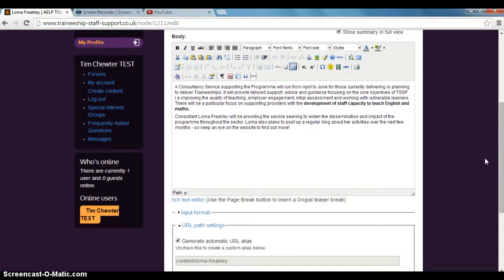And so here I want to add in some information about a new blog that we've just posted up, and we want to make sure that people view it from our page. And so here I might say, come and have a look at our new blog post for April, just as an example. Okay, so that's the text that I want in there, which I've just typed in, and I want to add that link to the blog post.